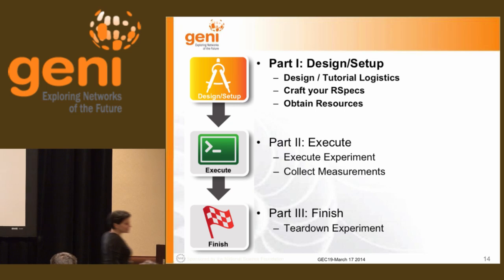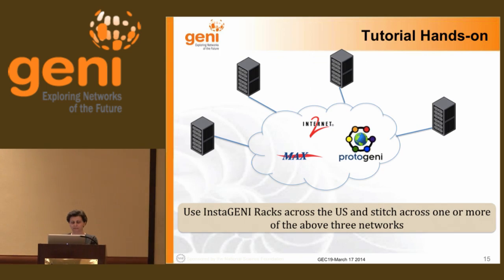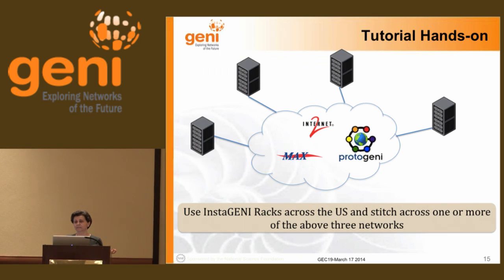Okay, so what we're going to do is go through and design your topology. We're going to start by going into the Omni portal, and in the portal we'll define a network topology that uses different aggregates. What we're actually going to be using is different sets of racks, and each one of you has a specific set of racks assigned to you to work with. So your compute resources will be in those individual aggregates or racks.